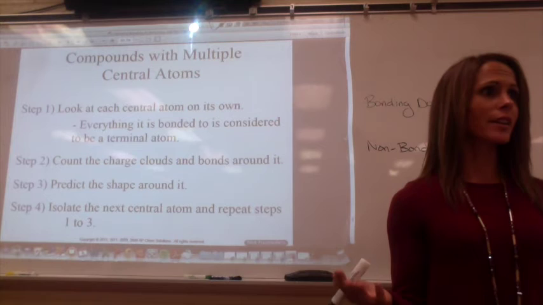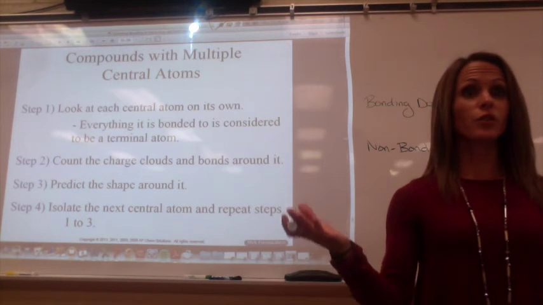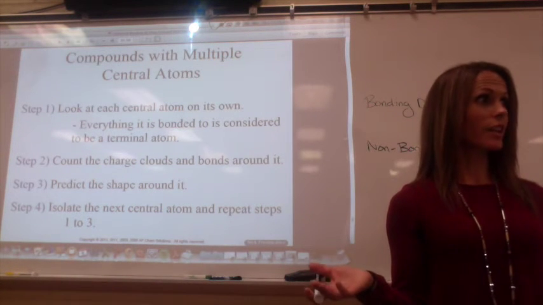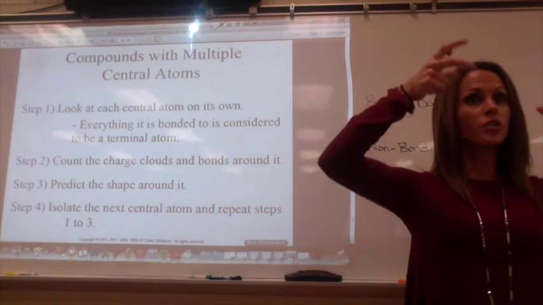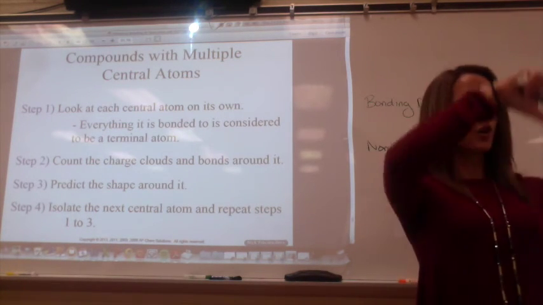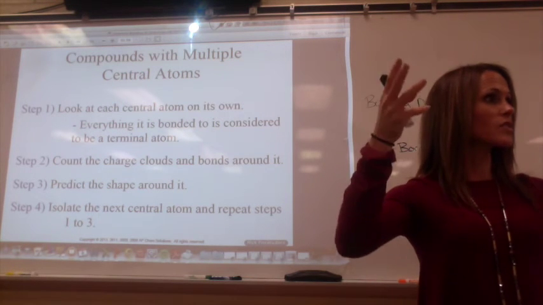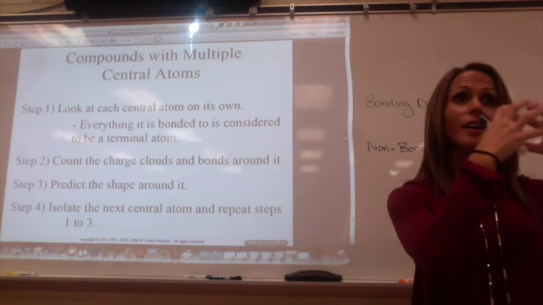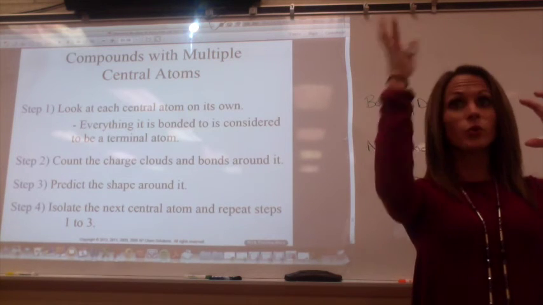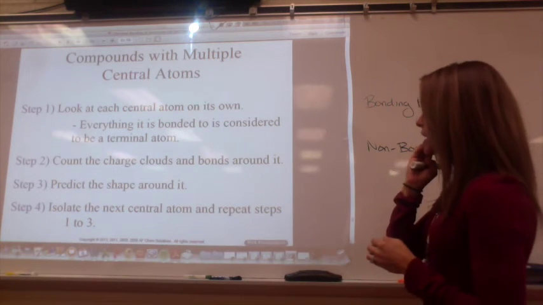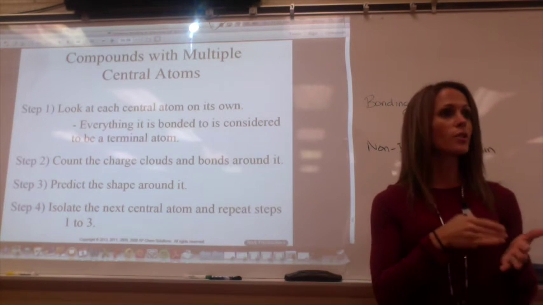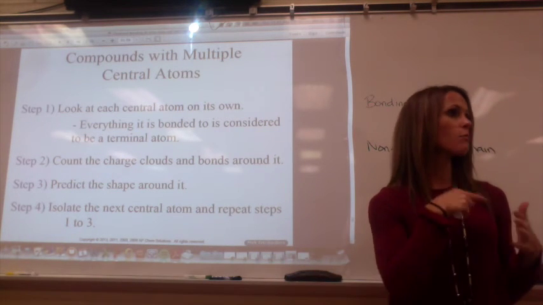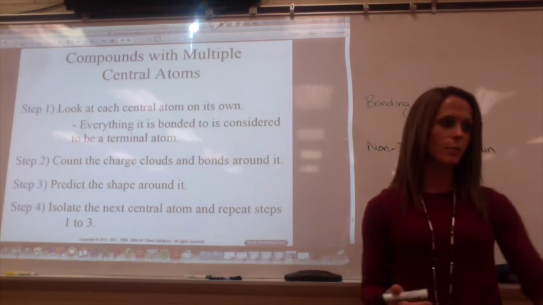All right, so if you have compounds with multiple central atoms, which is really, most molecules have more than one central atom. So think of the structure for blue dye. You guys saw that, right? That has lots of central type atoms, and the geometry kind of rearranges itself all over, and then all of a sudden this molecule has a specific shape, right? That's how that lock and key works, is that the molecule really is designed in a certain way. So if you have more than one central atom, you do geometry on all of them. So you'll have multiple geometries, but you do it the exact same process.